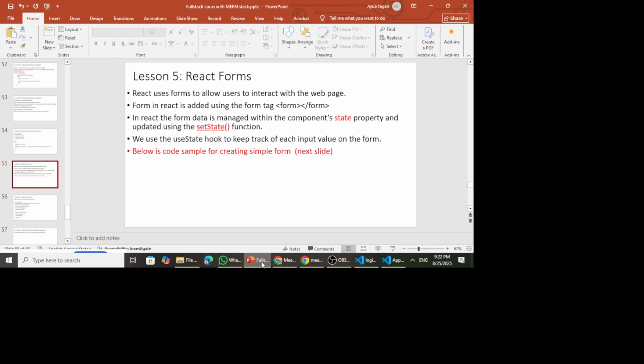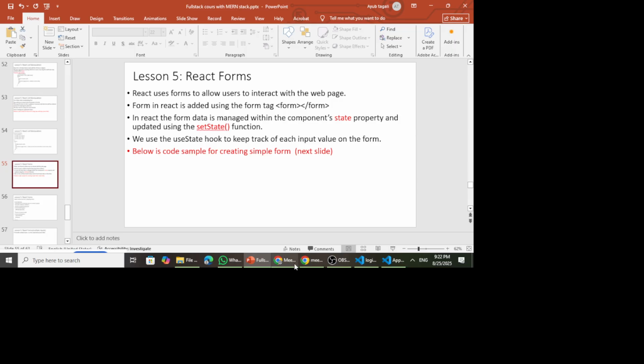For example, let's take a scenario where you are creating an application, and you want to collect some information from the users. You want to collect some data from the users. How do you do that? You put a form, and the users can fill the form and then submit. Once it is submitted, you take that information and save it somewhere, maybe on the database. All right, so how do we put those forms on the page?